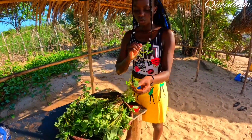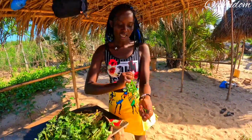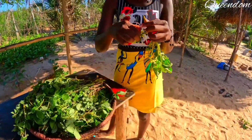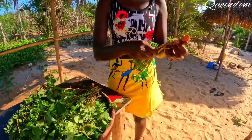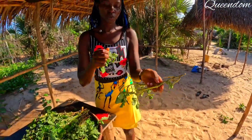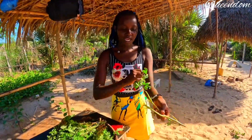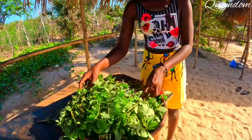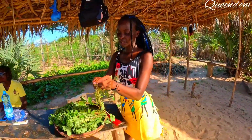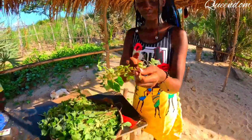So we're going to prepare them, but first of all we have to do this thing. How do you call this process? Pruning or what? I don't know. Or is it thinning? Thinning is when they're in the garden, and pruning is basically for trees. So I don't know, but this is what we have to do before we cut them and put them in the fire. So let's continue with the process until everything is ready, and then I'll take you through the preparation.